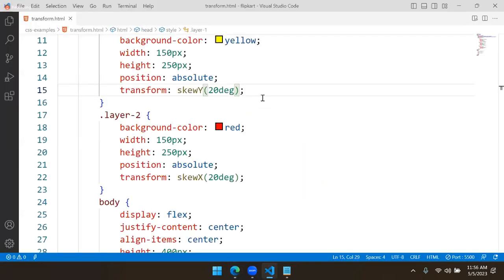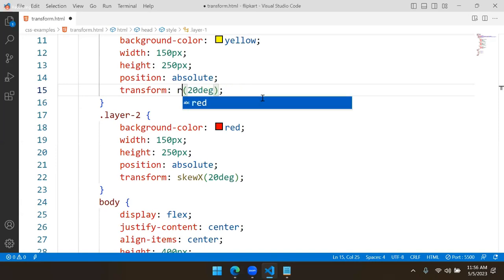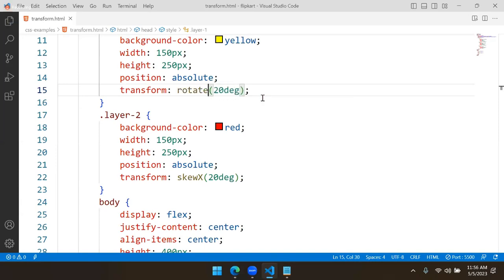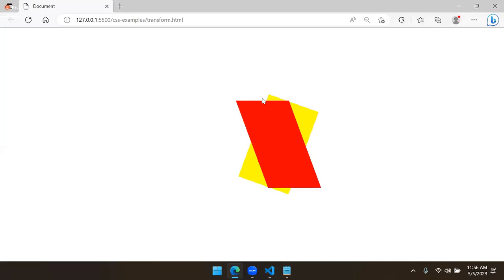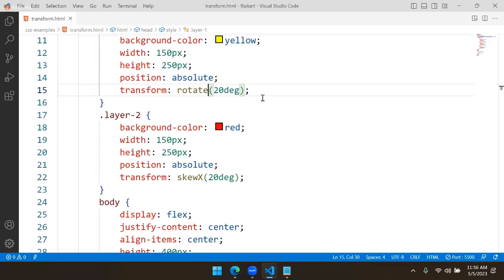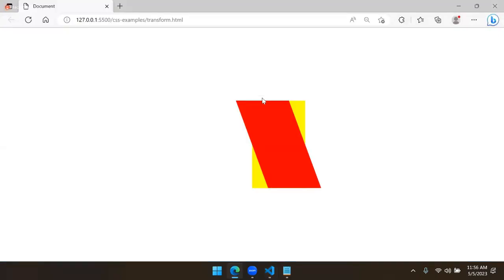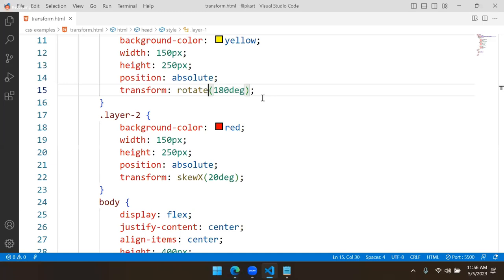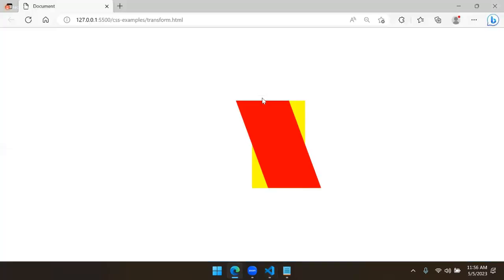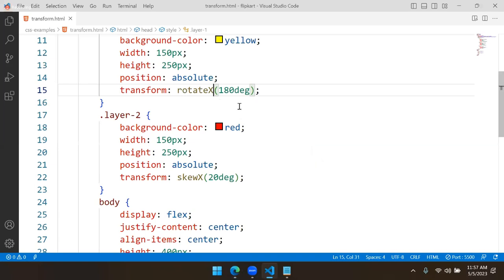Suppose I'm giving an option like rotate. Rotate 20 degree. That means the yellow is rotating 20 degree. Rotate 180 degree. It will be like this. And rotate in which direction? X 180 degree. You can change these positions, placements, alignments.